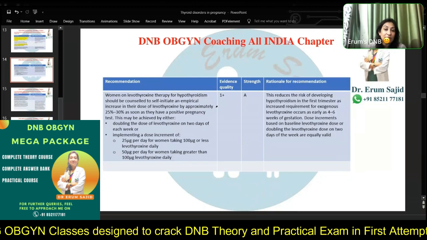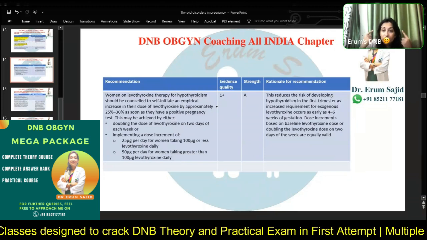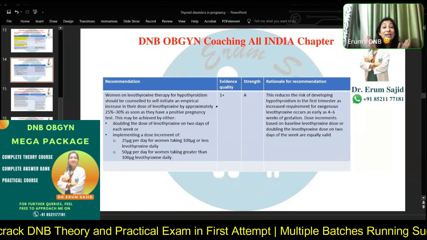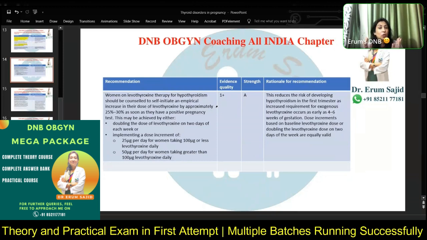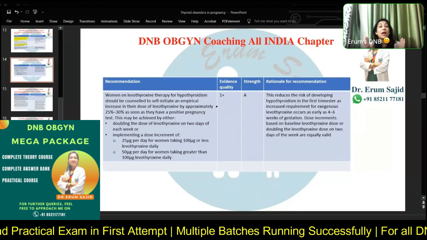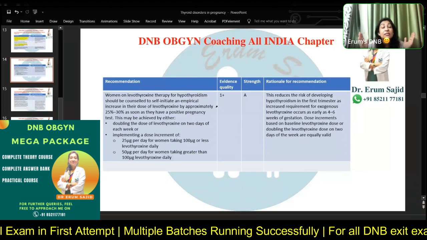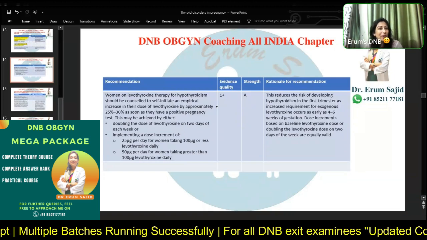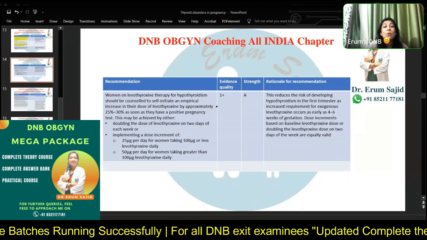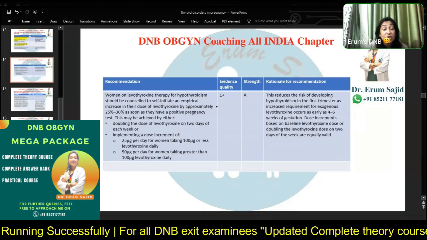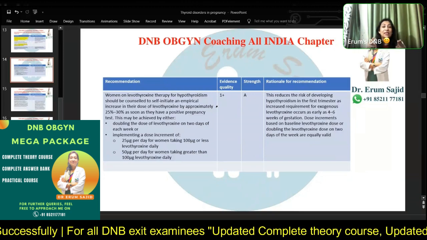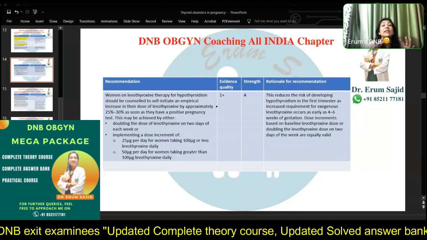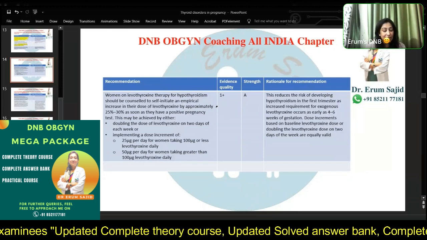Usually what happens in the first trimester. And by the way, very important, for the brain development of the child, for all the cognitive functions to develop, what do you require? You require maximum scrutiny of thyroxine and thyroid hormones in the first trimester. So if you're failing here, there's nothing that you will achieve after 20 weeks. You maximum require to titrate your levothyroxine dose in the first trimester, because here is where two things are happening at the same time. First of all, you have a transient thyroid dysfunction. That means what?